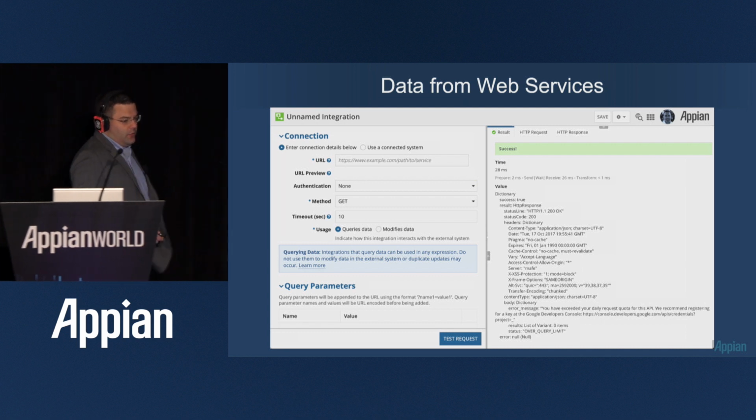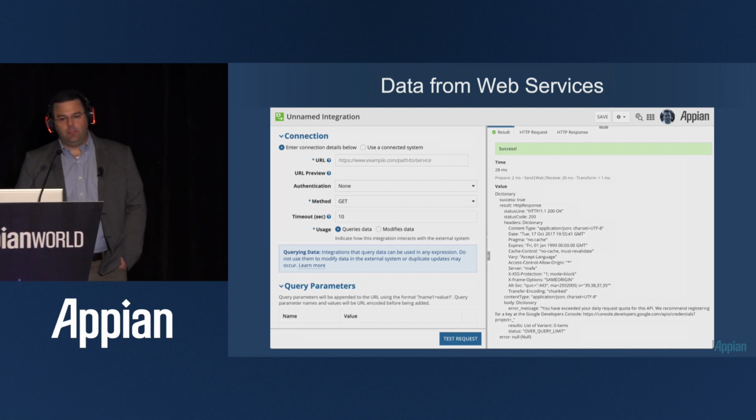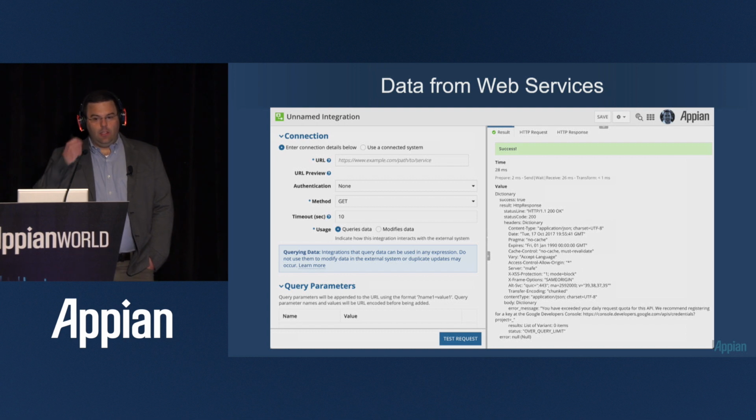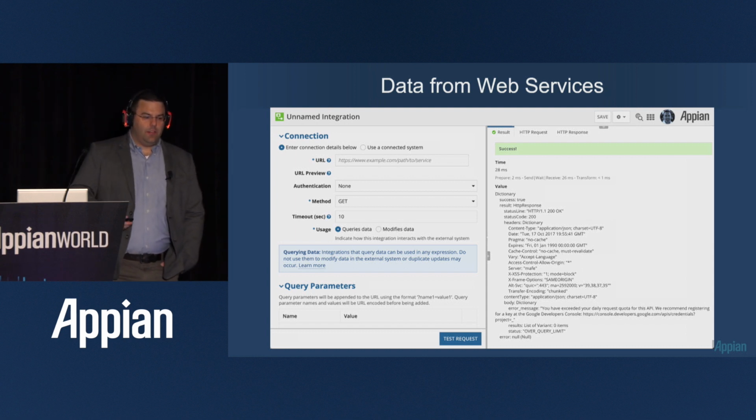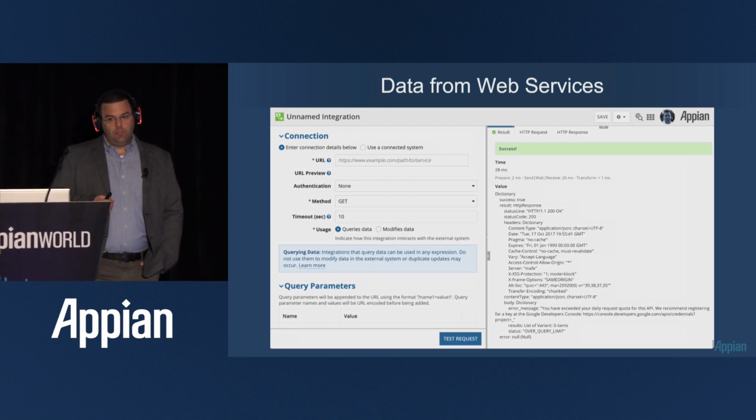The other major source of data that Appian manipulates, other than the relational database, is web services. A lot of enterprises out there have a host of different web services, both REST-based or SOAP-based, or some other thing that they made up. And Appian can interact with that data in a variety of ways. The main object that we use to make these interactions is called an integration object. And it basically is a wrapper around an HTTP request. So you put in the URL you want to go to and query parameters and stuff like that, and it will reach out and pull some data back.